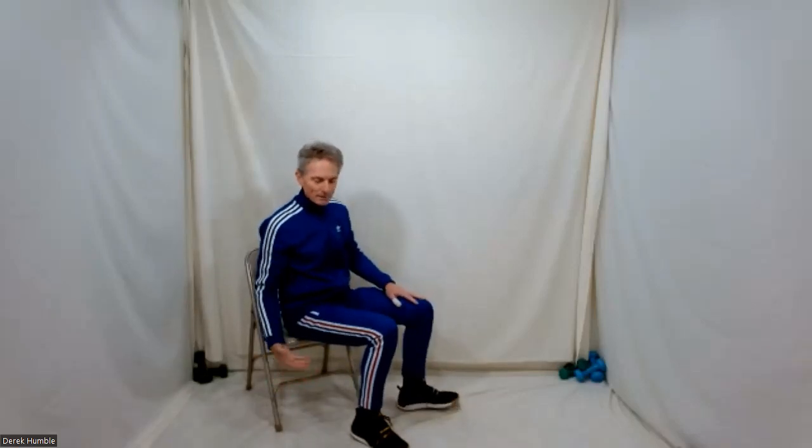Let's just go with add some heel toe. Pick a leg, doesn't matter which one. Opposite arm is going to do a bicep curl. So drop it all the way down. Make a fist, bring it up, flex, keep that elbow tucked into your ribs. All right, straighten your fingers out at the bottom and back up again as you flex.